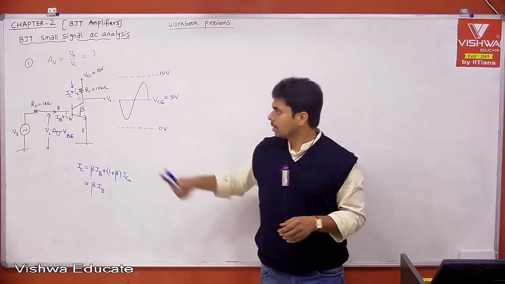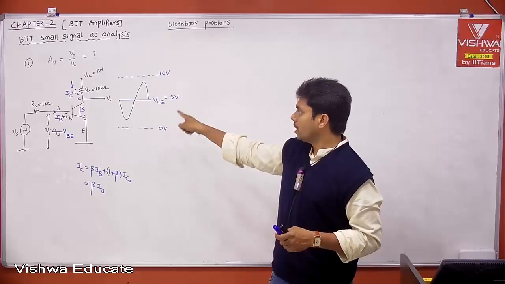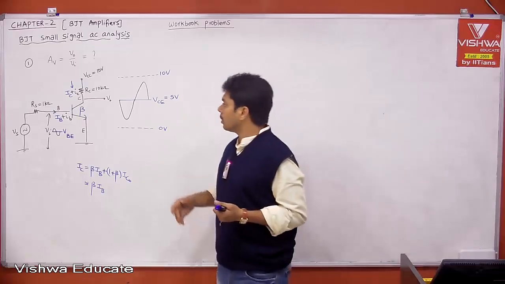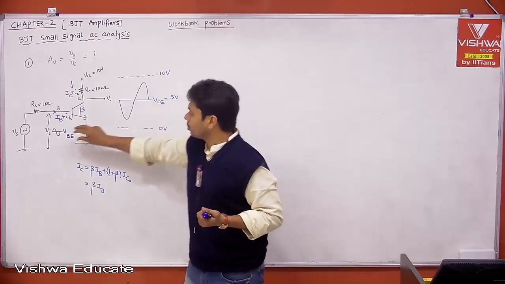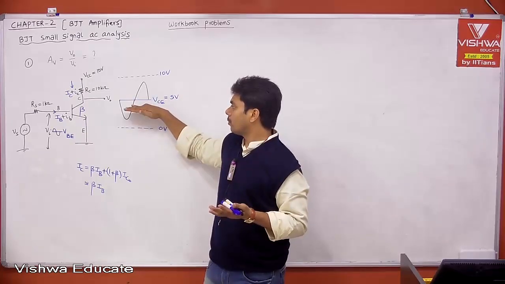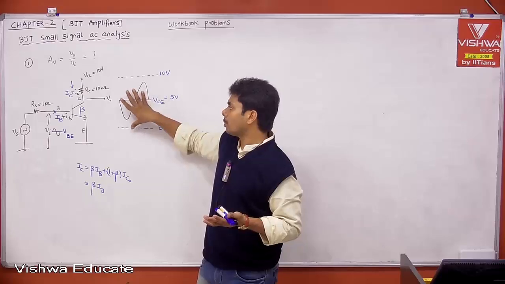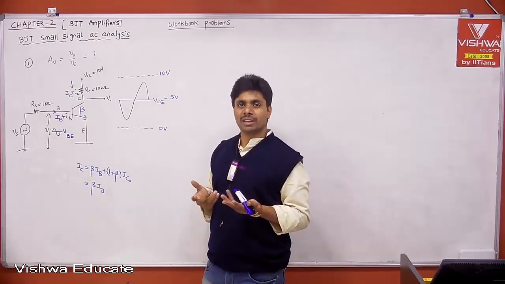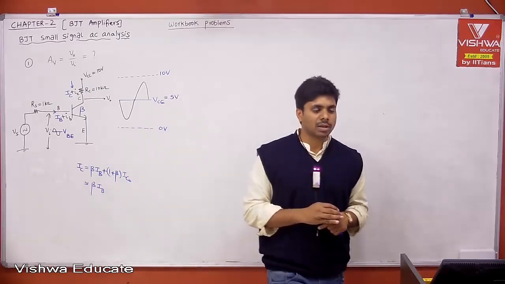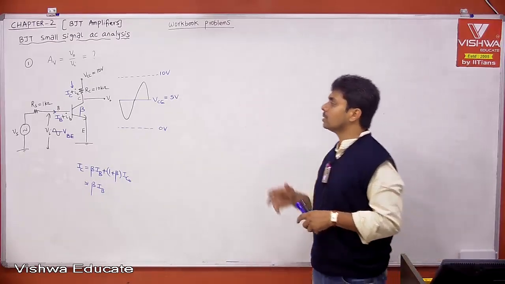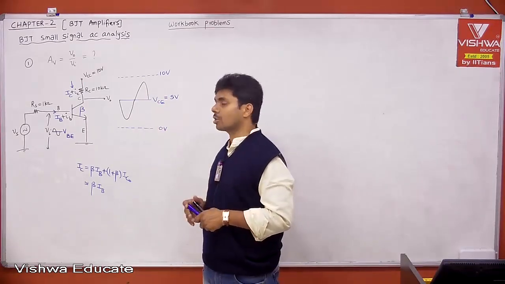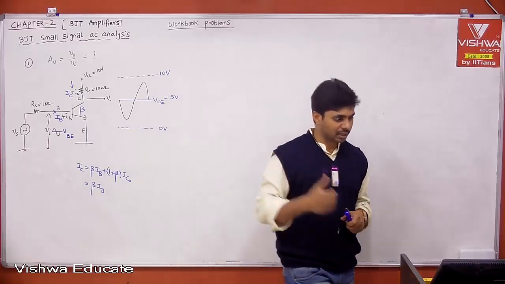Take this. The blue color whatever I have represented here is the DC quantity, and on top of DC, whatever I explained is the AC quantity. If I speak about voltage gain, output peak to peak divided by input peak to peak, I don't bother about the DC quantity. Whether this DC is 5, 4 or 3 doesn't matter. I am speaking only of output peak to peak divided by input peak to peak. But remember that DC biasing is important to keep the Q point stable, else you see some distortion.